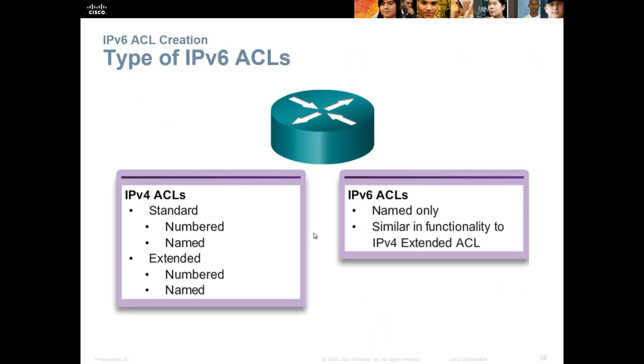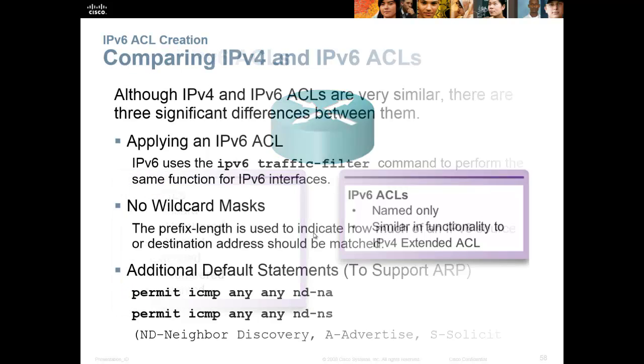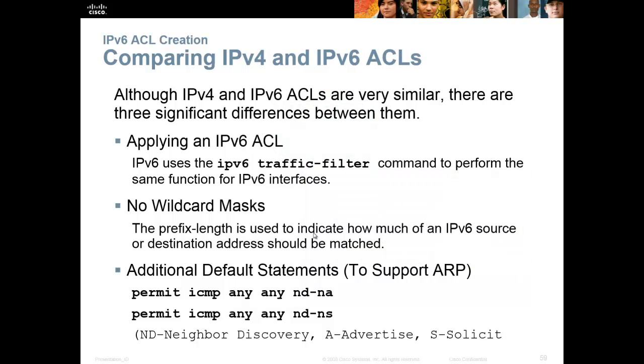All right, moving on to IPv6 ACLs. They work really the same way, it's just they're not numbered. An IPv6 ACL typically functions just like an IPv4 standard ACL. We only do named ones, and they're all kind of extended. They use the traffic-filter command: ipv6 traffic-filter. There's still that implicit deny, but there are also two extra permit statements added for ICMP: neighbor discovery neighbor advertisements and neighbor discovery neighbor solicit messages. You'll see those added as well, and that's to support ARP.